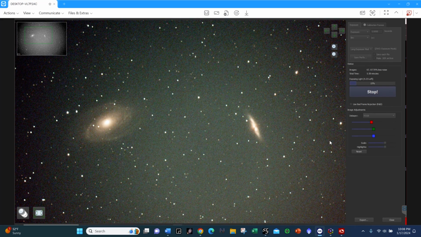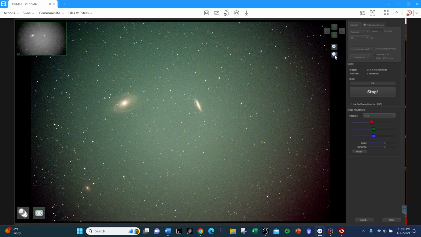This is a good way to see vignetting, the effect of vignetting. So let me back this off. And now you can really see the vignetting. Essentially what's happening is as we're collecting more light, we're seeing the difference in the light intensity down the center of the optical axis from the edges, especially the corners.